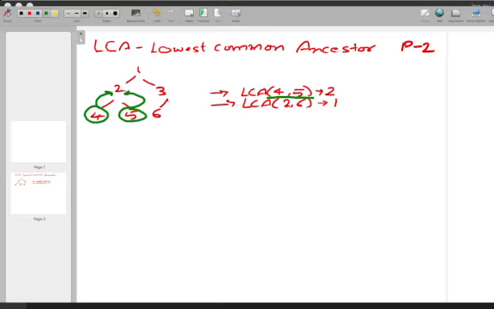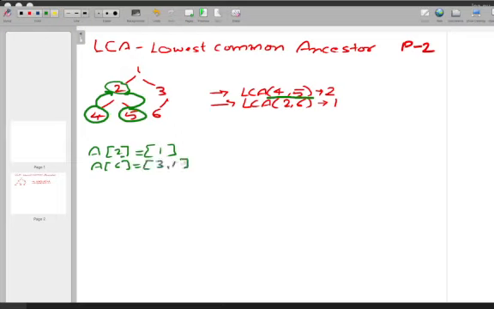Let's take another example where I pass two nodes, 2 and 6. What is the ancestor of 2? Ancestor of 2 will be 1, right? And the ancestor of 6 will be 3, then 1.